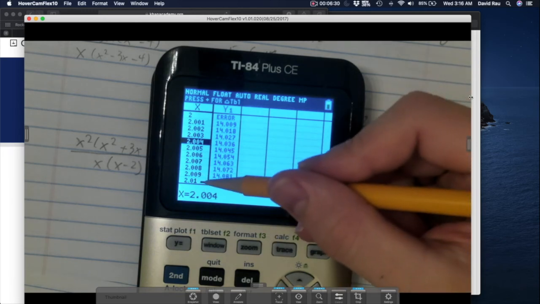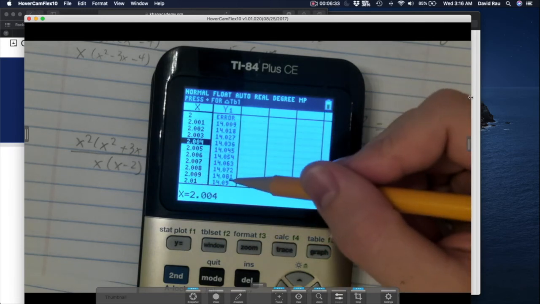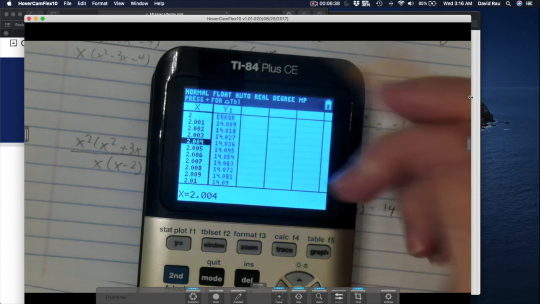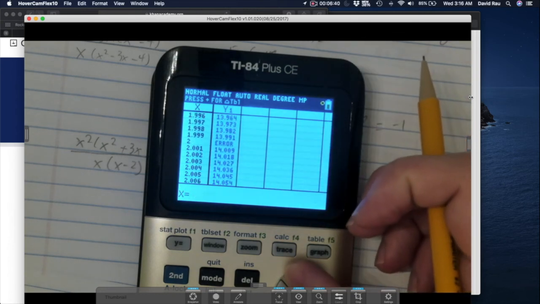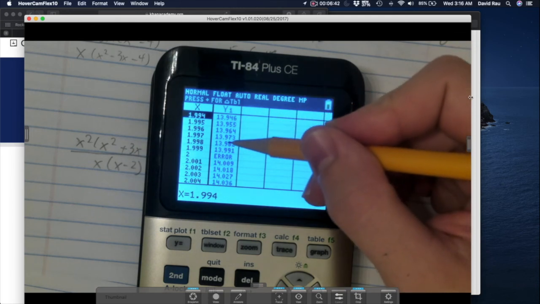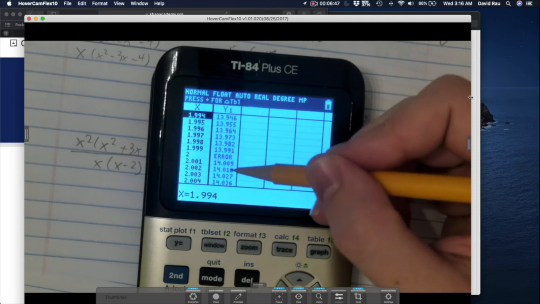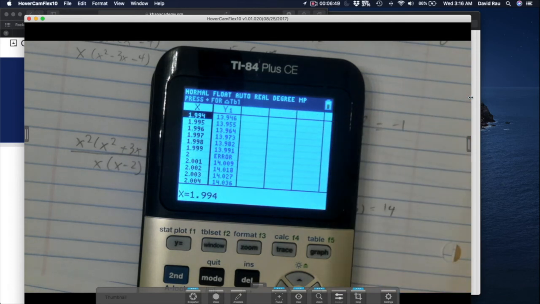All right, you can see as you get closer and closer to 2, this is getting closer and closer to 14. This would be the right-sided limit because it's higher. On the left, you can see you're getting closer and closer to 14 as your x values from the left get closer and closer to 2. Right, now the idea is you aren't actually really seeing this happen as you work through the algebra, but it's definitely what makes your answer possible.